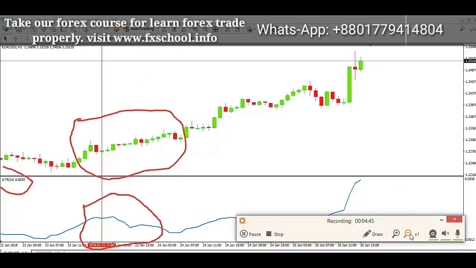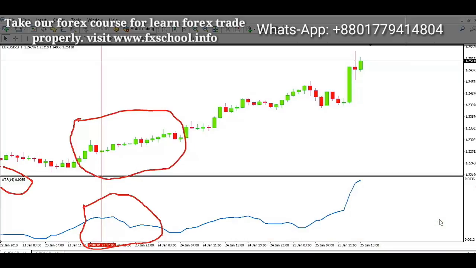I zoom out. You can see that the candlesticks are getting so small, and ATR is also in down mode. ATR going down doesn't mean that you should open a sell order. I told you before, ATR only shows you when you can open an order. If you are using a strategy and you get this kind of candle, your strategy will give you a false signal, and you cannot trade at that moment.